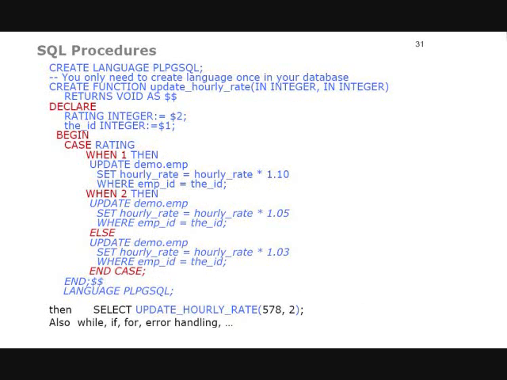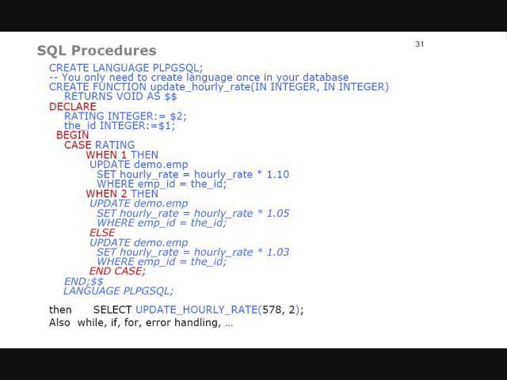By the way, the first time that you do that, you have to create the language within the database. Once you have used the create language statement once, you can write other functions, and it won't ask you to do this again. If you've never written a function in PL/pgSQL, the first thing that you do is use the command create language plpgsql. Once you have done that, the language will be created within your environment.